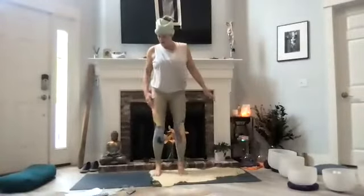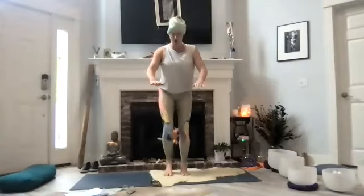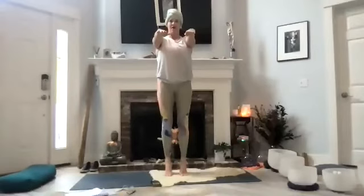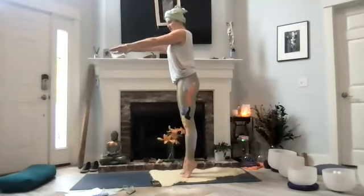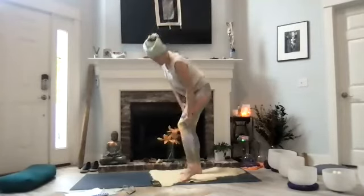So here, our feet are together, well, almost together. You'll have to see how your balance is. But our arms are out to help us. We're gonna be on our tippy toes. You can see from the side, this is gonna be a really kind of empowering posture for your calves.